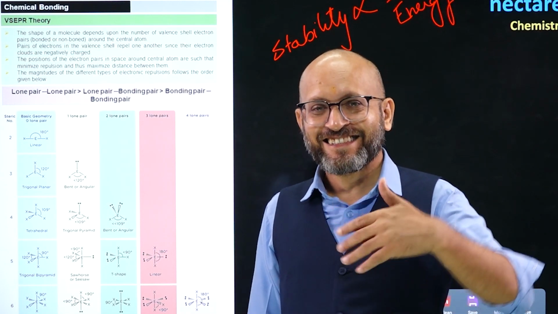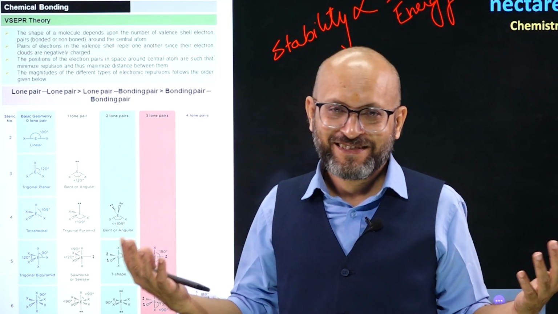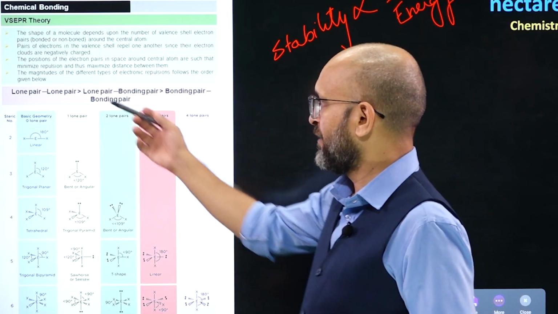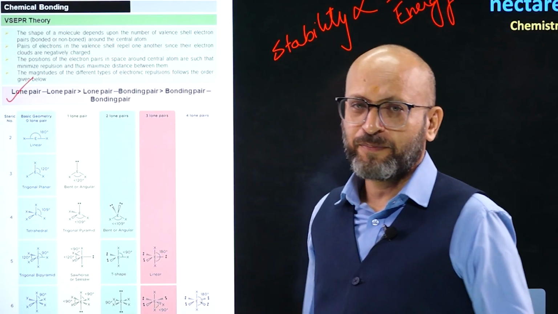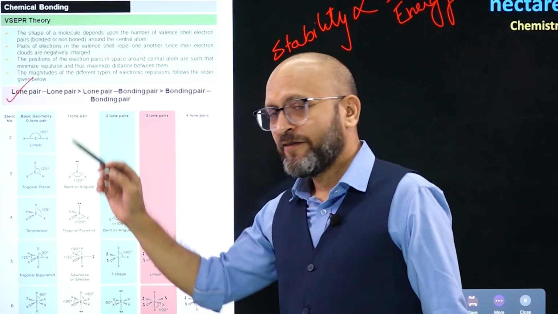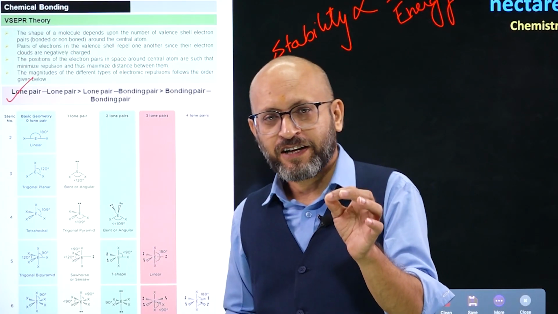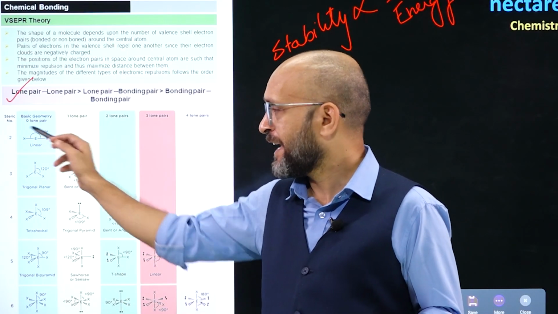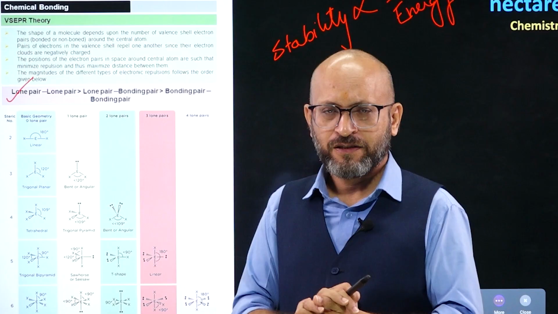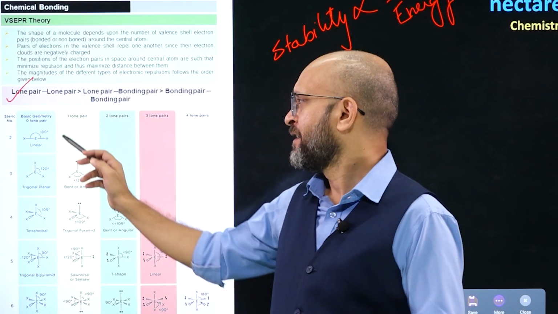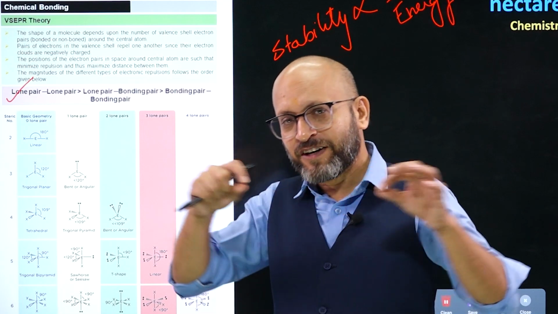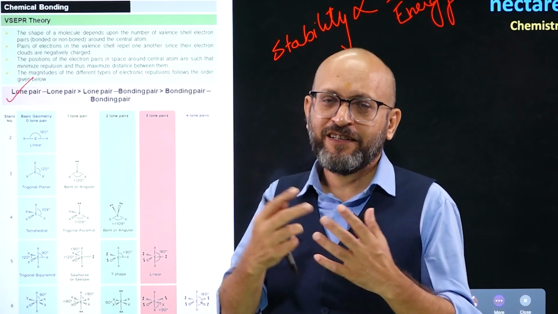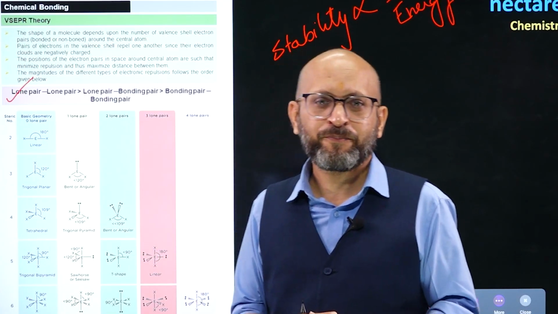It is not us, it is the molecule which is doing all this, or we can say Almighty God is doing all this. So let us see. Now we have already discussed that repulsions are in this order. Now if we have a molecule of type EX2, the central atom is E, and X are surrounding atoms. There is no lone pair and they are arranged linearly. That means they are arranged 180 degrees opposite. So the repulsions are minimum, and we call the molecule shape linear.